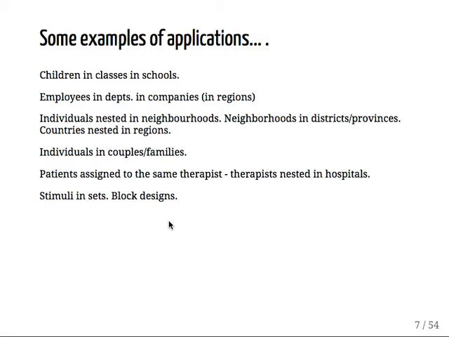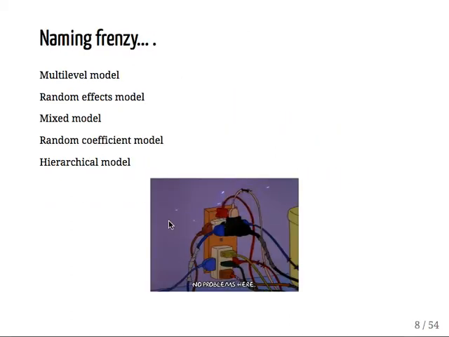So even if you think that you have perfect experimental design, usually there's some type of hierarchical structure in it, or you can think of a hierarchical structure. And definitely the more advanced experiments will have some type of a hierarchical structure to it and some non-independence. This is very annoying statistics, but it's a naming frenzy again. So many people have used names to point to the same thing, but sometimes they're slightly different. But these are the types of terms you will come across.